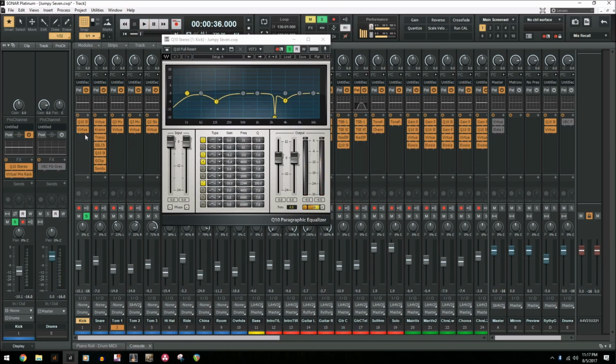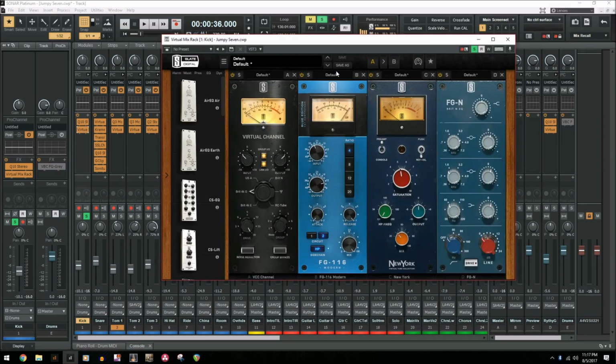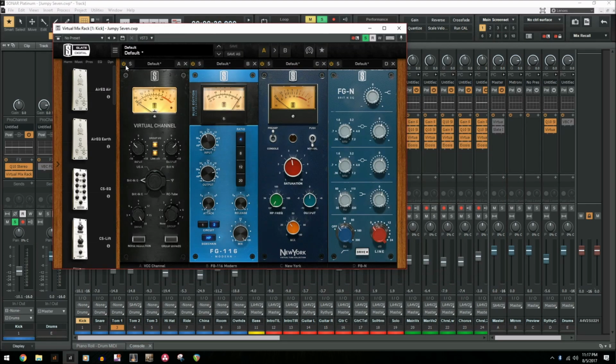Next we have the virtual mix rack. So this is a little more complicated. First thing I did here is run it through the channel strip, so the virtual channel on the Brit 4K G setting, and the drive is all the way up, but I'm not pushing the needle all the way. And this just kind of gives the kick a little bit more excitement and just a little more mid-range punch.